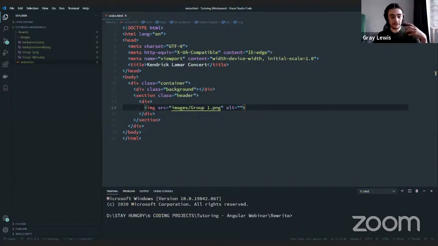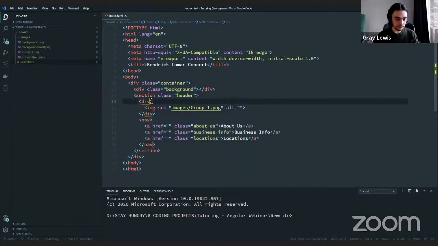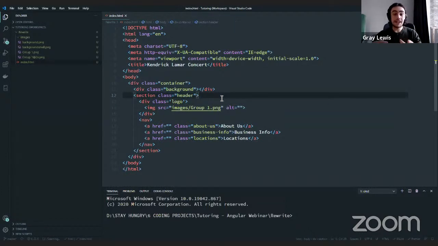And so, yes, we have this header section now. Actually, within that section as well, I'm going to add the nav bar that we talked about. And also, I'm going to name this class logo. So we can see how we're sort of getting into a more complex hierarchy of elements already. There are a few elements that those of you who are not familiar with HTML are going to be surprised by. The first one here is nav.